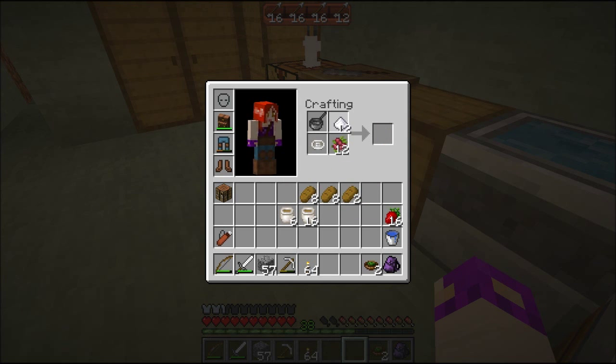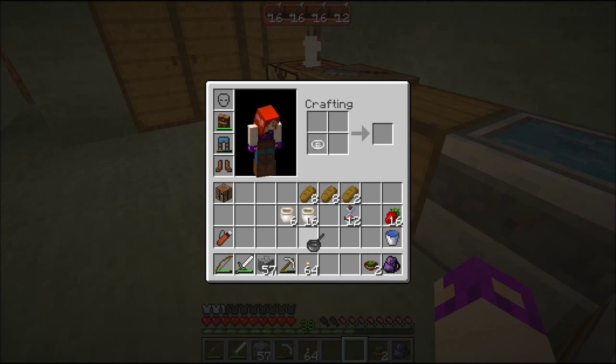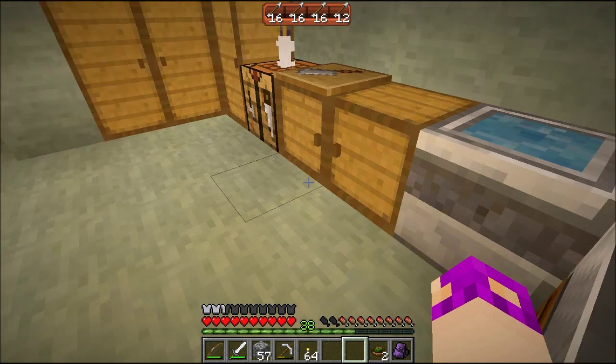Saucepan, juicer, sugar. There we go. So there's raspberry jelly, and I have some strawberries as well. Strawberry and raspberry is usually the kind of jelly or jam, I should say. I don't really know the difference between jelly and jam. Usually I purchase jam. I'm sure jelly's tasty too.